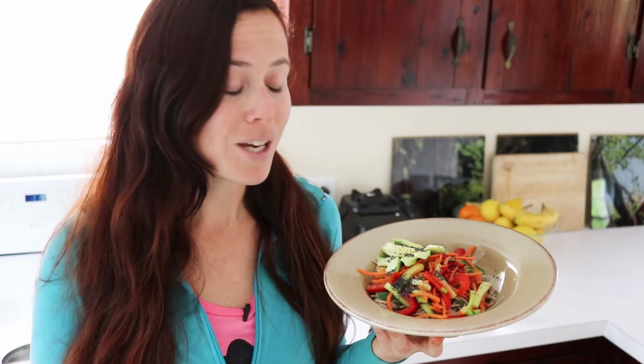And what I normally do is I make some extra noodles so that I can save them for future meals, and then I just make the veggies fresh each time. And then I can play around with which veggies I'm using, whether I do them hot or cold, and what I serve them with. So if you want to make this a heartier meal, you could pair it with some steamed edamame beans, or maybe some sauteed tempeh or tofu seasoned with tamari, that would be excellent.